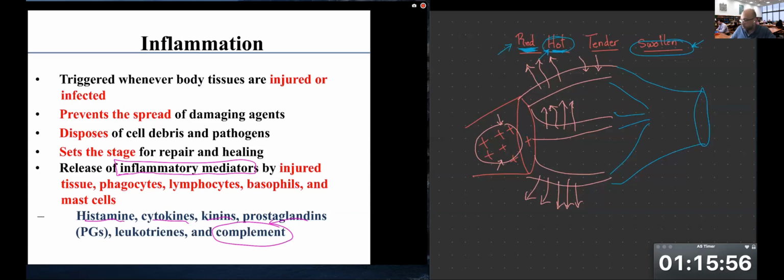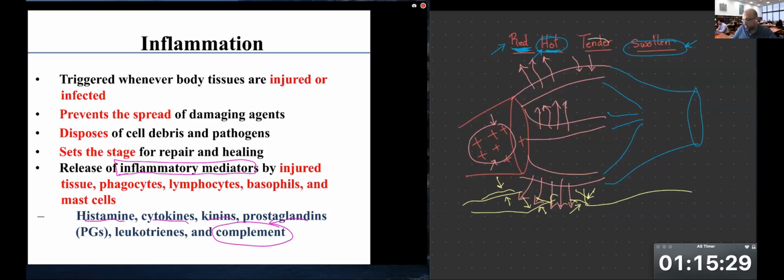And remember, between your tissue cells, you've got those nerve endings that are detecting multiple sensations. And if I'm accumulating fluids, this is going to cause compression of those terminal ends of the nerve fibers. And as I compress them, this will cause pain on touch. I have tenderness here at the inflamed site.